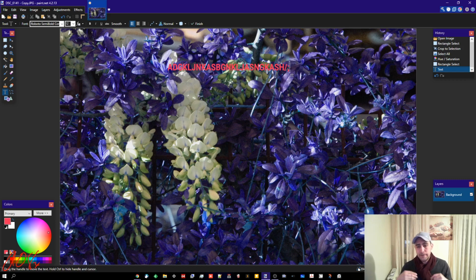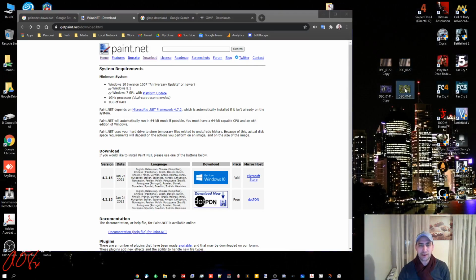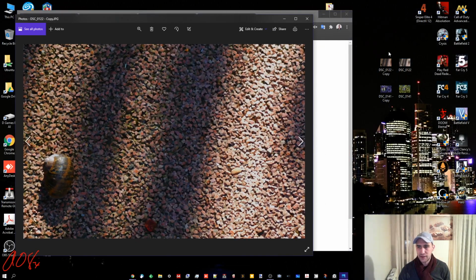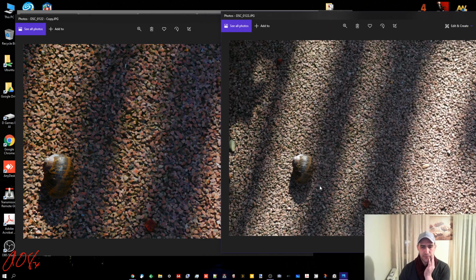The point is, they're easy to use, and it shouldn't make anyone scared or nervous. As long as you make copies, you're not going to ruin the original. And when you're done, you end up with stuff that looks sort of unique. You can see the difference between those two. And that's just really super simple stuff that I did on the whole image. Again, remember, you can highlight just a part of the image and stylize it or change it or modify the colors. If you want something to pop out and be more sharp and bright, you can do that to just one part of the image and make it stand out from the rest of the image.